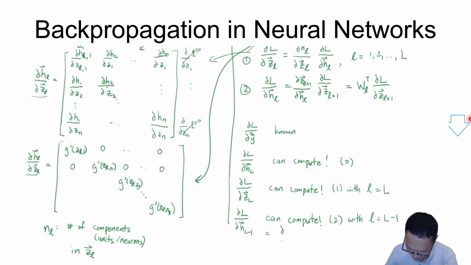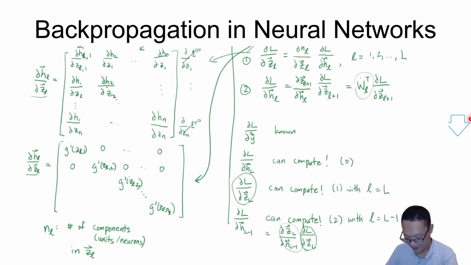this would be equal to partial Z, little l is L minus 1, so L plus 1 is going to be big L. So partial H L minus 1, and then we have partial L, partial Z L. And again, this part we just computed here. And then this part is actually just a W over here. Right? So everything is known, so we can compute this. Again, not gonna make things too messy. That's kind of the point. We can always keep going down the indices slowly, and then we can compute everything based on the previous derivatives.